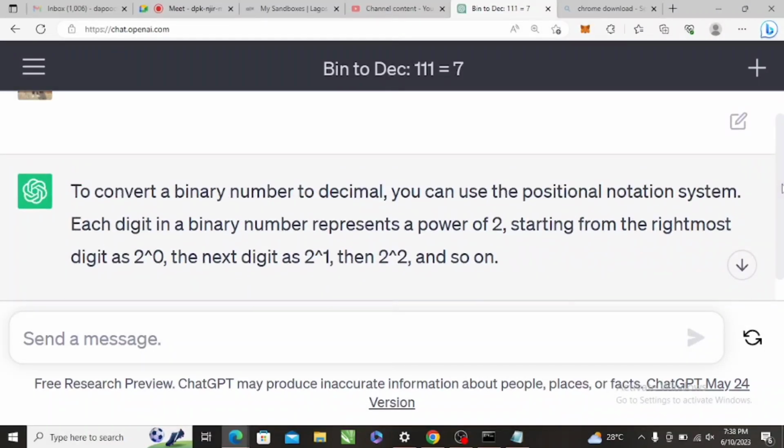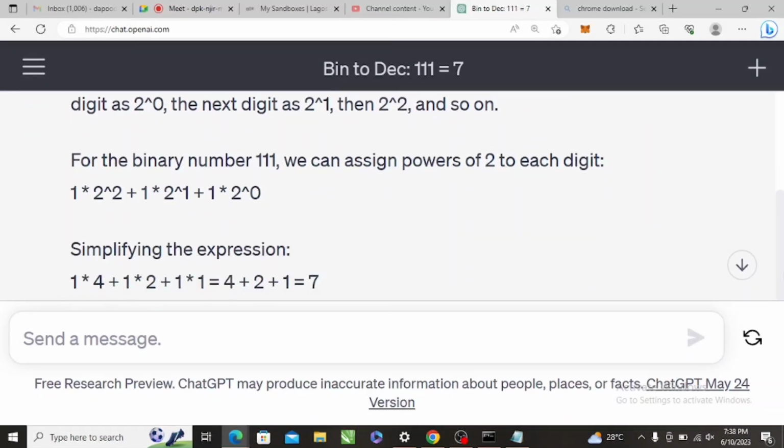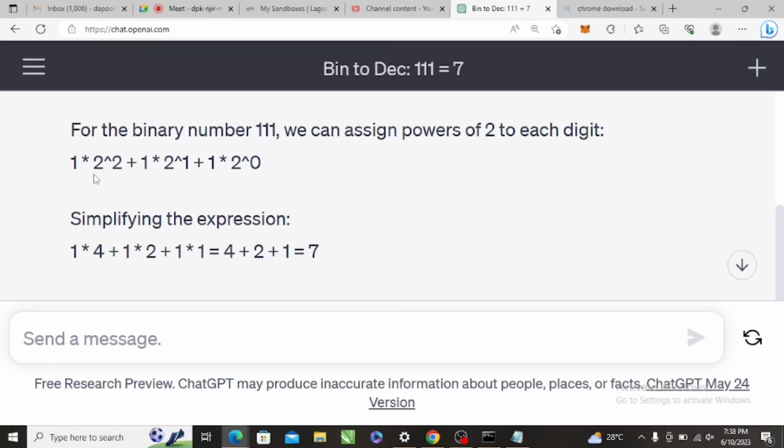So 2 raised to power 2 is 4, 2 raised to power 1 is 2, and 2 raised to power 0 is 1. So 1 times 4 plus 1 times 2 plus 1 times 1: 4, 2, 1, and everything is 7. That's basically what they did.